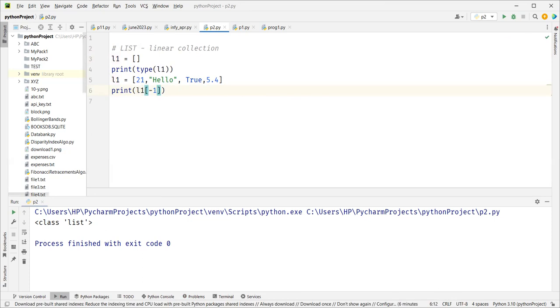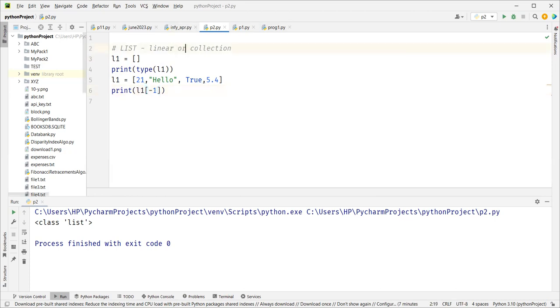Doesn't matter if it is string or whatever. Now you tell me, what is the value of L1 of -1? 5.4. So it has got order also, which is 0, 1, 2.